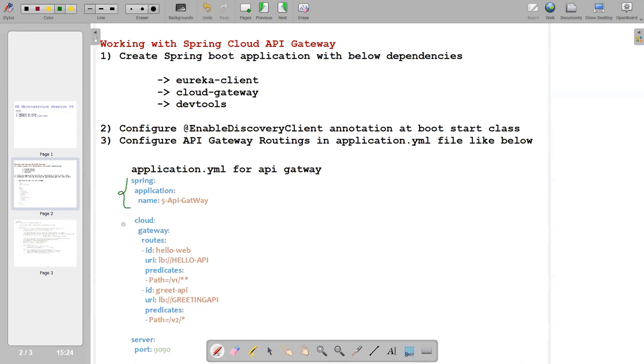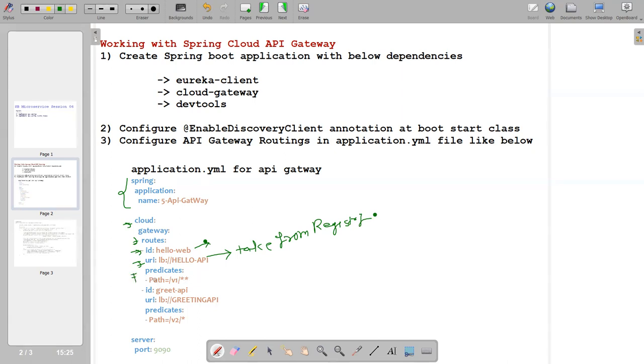Now here, the new thing is the cloud gateway route. Route is there. Hello app. Suppose we have a Hello app, a web API is there, Hello app. You can provide anything here in the ID. URI, take from where? This is taken from the registry. Right, take from the registry, and predicates, which URL you map to that.